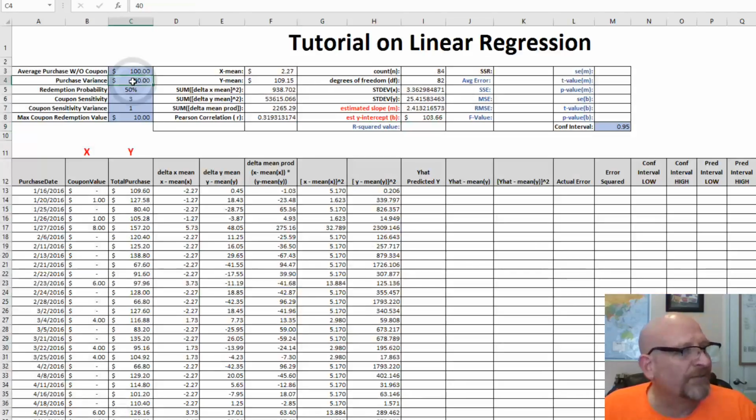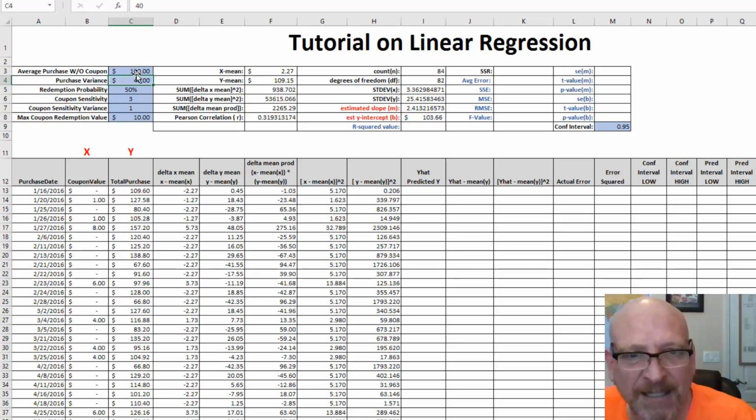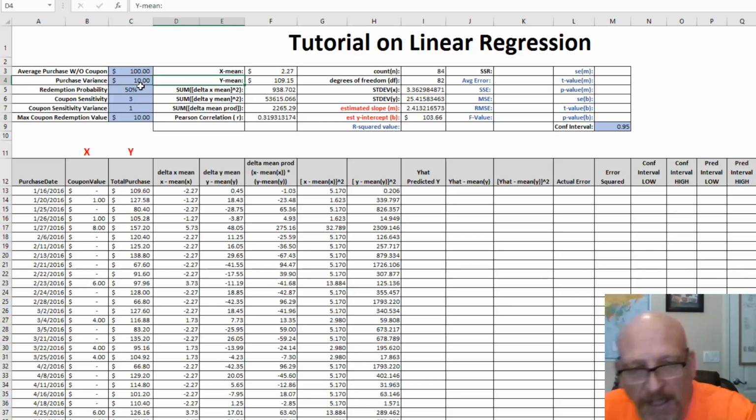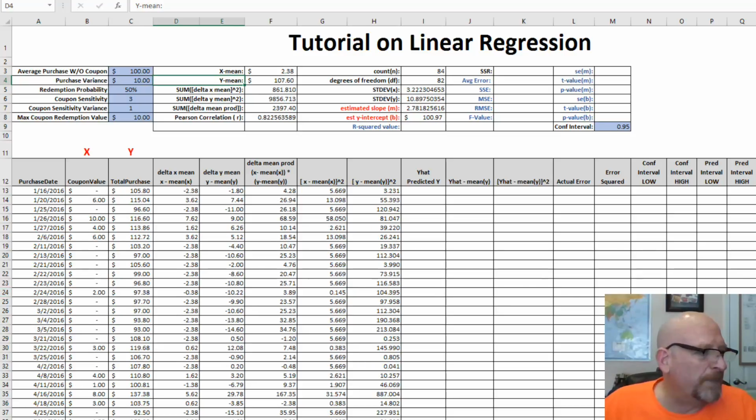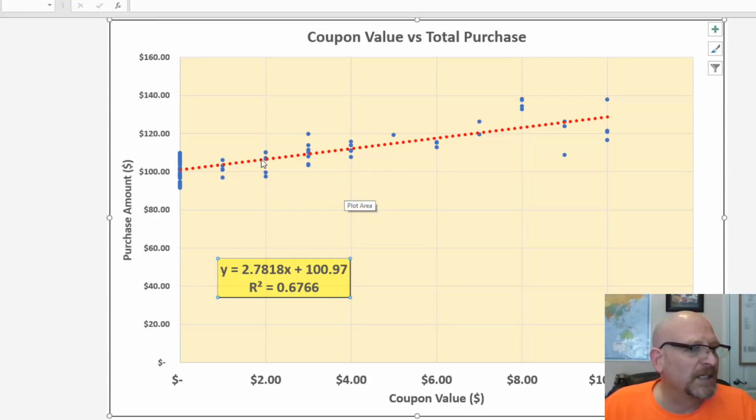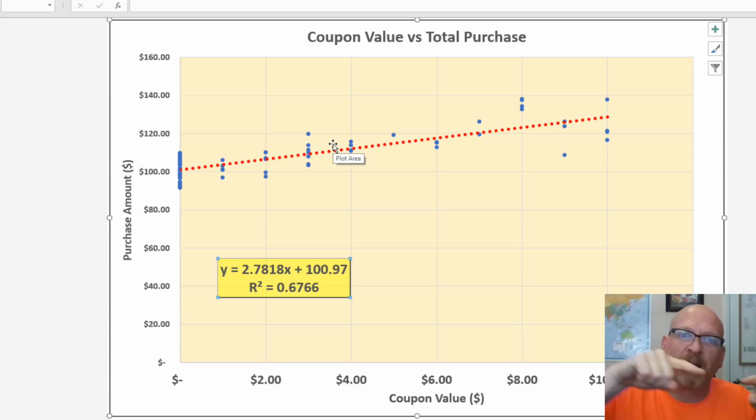What we're going to do is take out some of the variance. Right now I have a variance set to $40 on the data, $100 plus or minus $40. Let's make this $10. There we go, $10. Now I hit F9 to regenerate all the data. Let's go back to the scatter plot, and what do we see here? We see that the data is no longer as variant around that trend line. And because of that, the trend line more accurately depicts, or accounts for, the variance in the data.